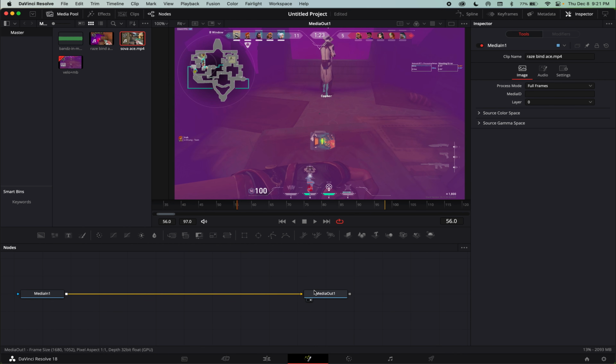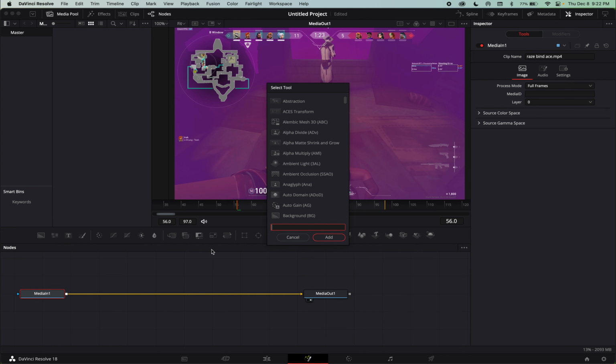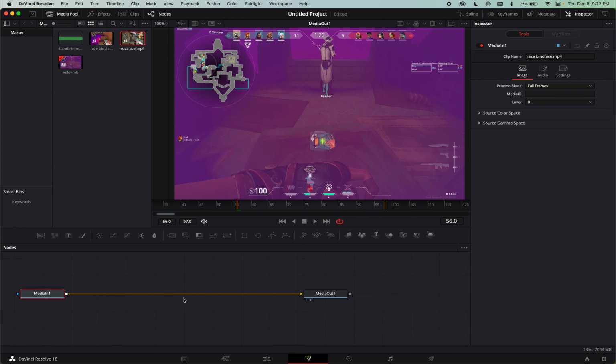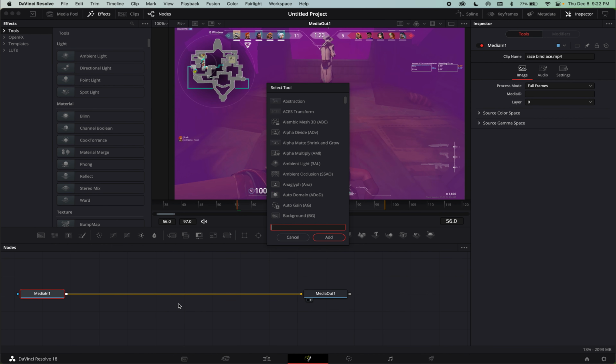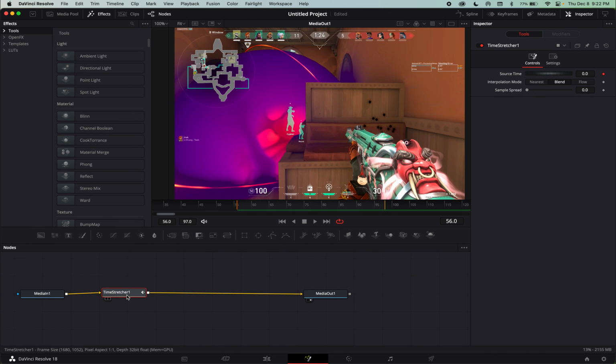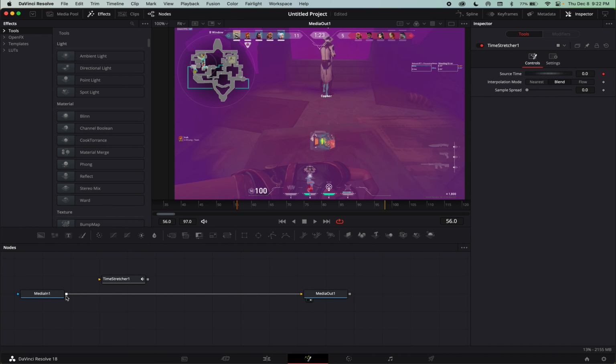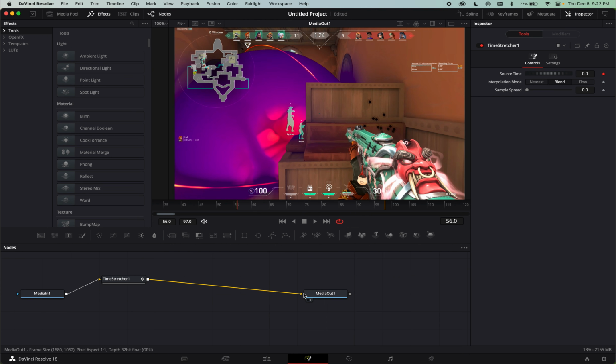Alright, so if you're not used to node-based editing, DaVinci Resolve is mainly node based. So step one, oh, and by the way, it's Command Space or Control Space to search for a node. You can find them on the effects page. If you click effects over here, you can find all your nodes in here, but I usually just search for them with Command Space. So the first thing you want to do is get the time stretcher. And if it doesn't automatically hook up, you can just go out to in there, and that'll hook it up. So this is basically how you put nodes in.